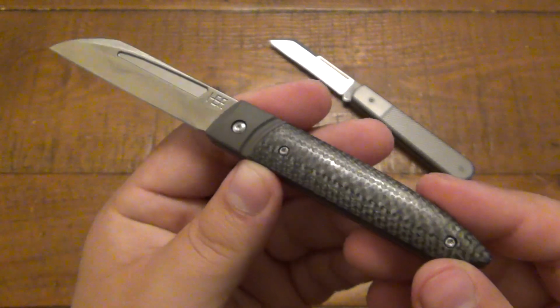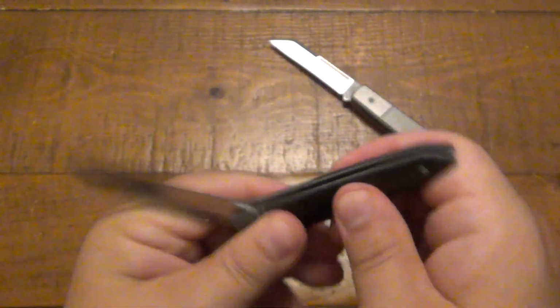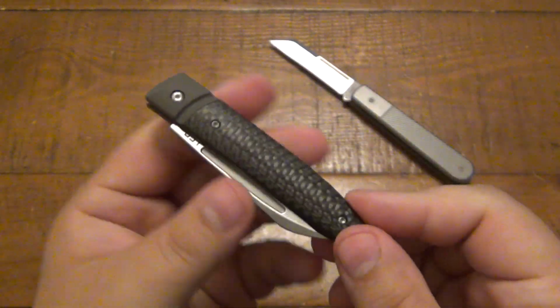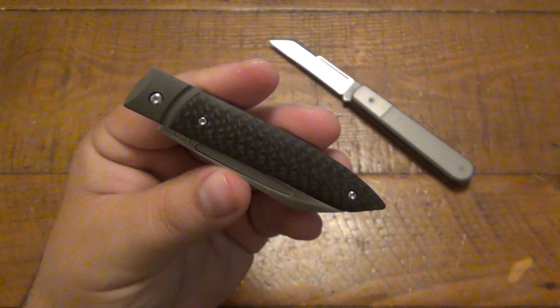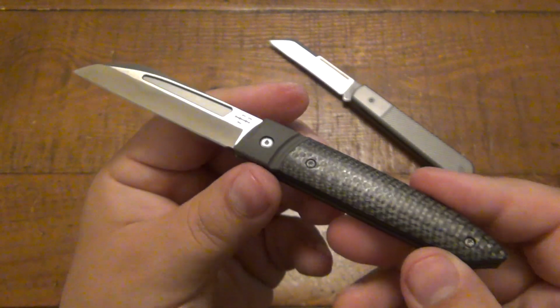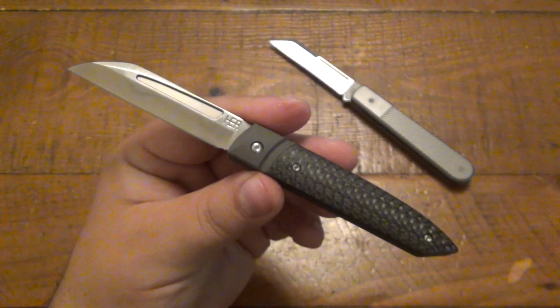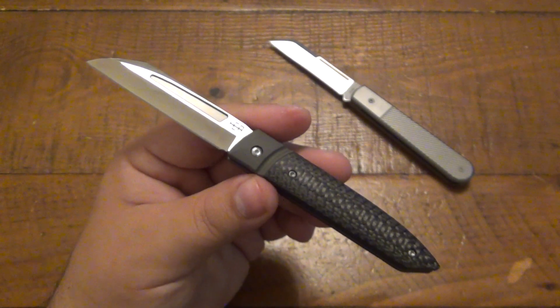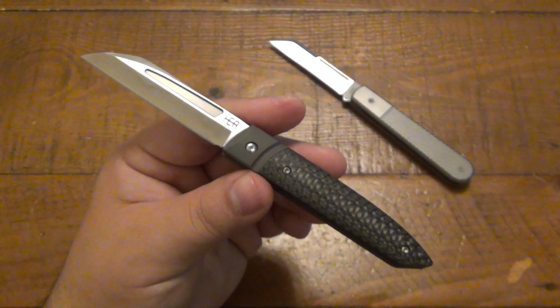So that's how I'd recommend carrying this, getting a nice little leather slip, just a little bit bigger than a knife, so you can keep it in your pocket. It'll never get messed with, but it's always there when you need it. So yeah, it's pretty cool. HEA is doing some awesome stuff. They only have a few knives, but they really go into a lot of detail, making sure that knife before it's released is exactly what they want it to be.